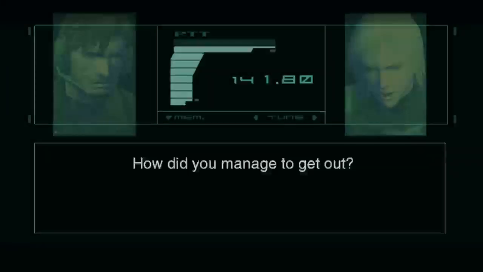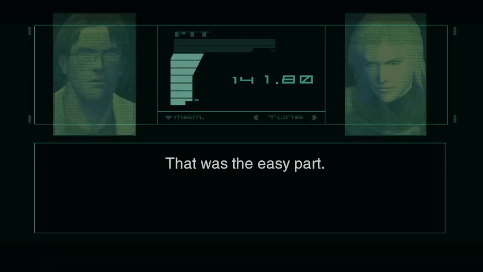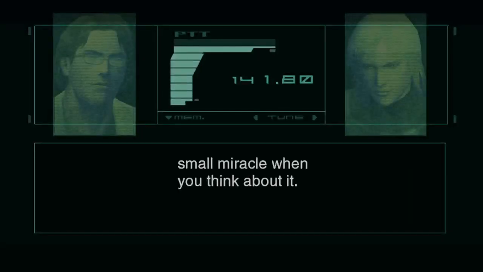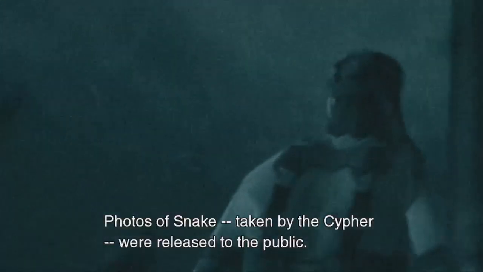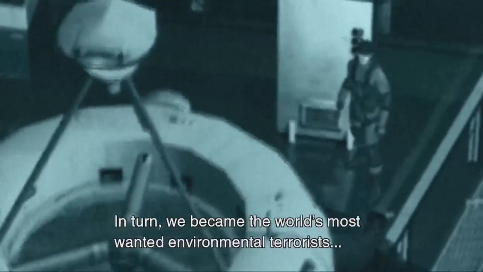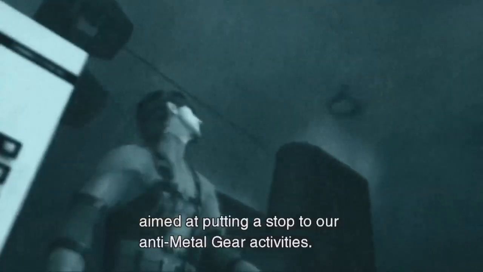How did you manage to get out? Otacon managed to have a small boat ready for me. That was the easy part. The tough part was not getting dragged down with the sinking tanker. Small miracle when you think about it. It turned out that the whole thing was a setup to lure us. Photos of Snake, taken by the Cypher, were released to the public. In turn, we became the world's most wanted environmental terrorists. It was definitely a move aimed at putting a stop to our anti-Metal Gear activities.